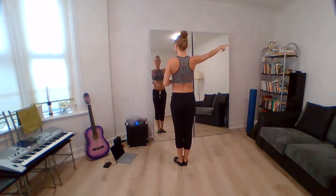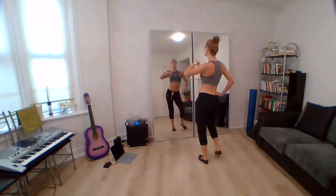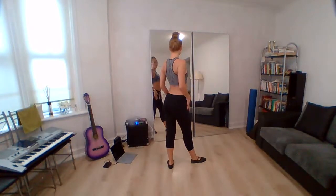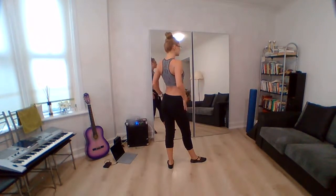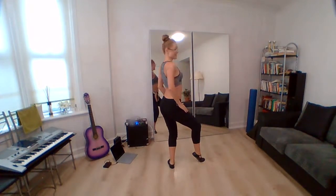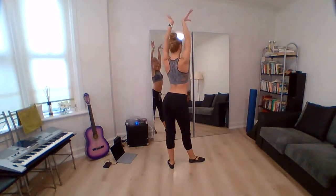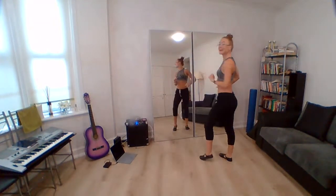So we're going to try and do that while we actually dance. We start with the basic step. We're going to prepare on 8. And 1, 2, 3, and 4, 5, 6, 7, 8. Preparation. My hands by my side. And now I'm doing my body roll and I'm reaching with my arms. 1, 2, 3, and 4. Now I'm doing reverse. My arms are going back. 5, 6, 7. Remember on 8. Collect. 1, 2, 3, and 4.